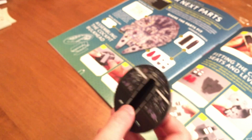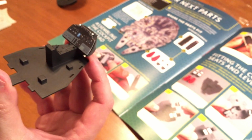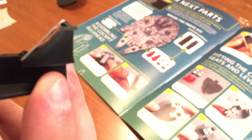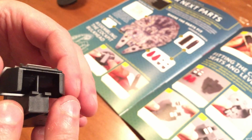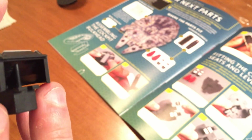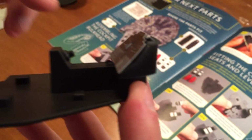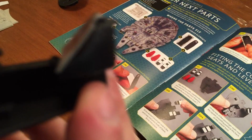And now here's one thing I want to point out about the cockpit. Since this is a sticker, the sticker doesn't stick very well. And it may be partly my fault because I didn't score this. Whoops, I'm sorry, I didn't make a score line across here, which I don't think the instructions really told us to. But yeah, I mean, you can kind of see, hello.